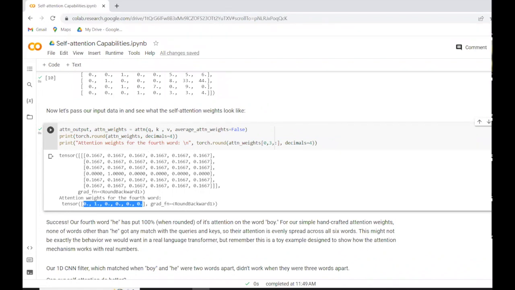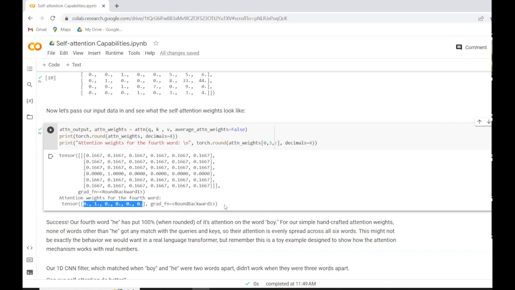Because the rule isn't matching at all, it's just dividing my attention 1/6 evenly across all the words. But when I find a pronoun, then I'm saying laser bam. What should I pay attention to? I'm paying attention to the word boy. So this rule worked by having just those two tens, one in the query, one in the key. I was able to build a hand-made-up example that can find a pronoun and a noun, and boom, here's my attention.